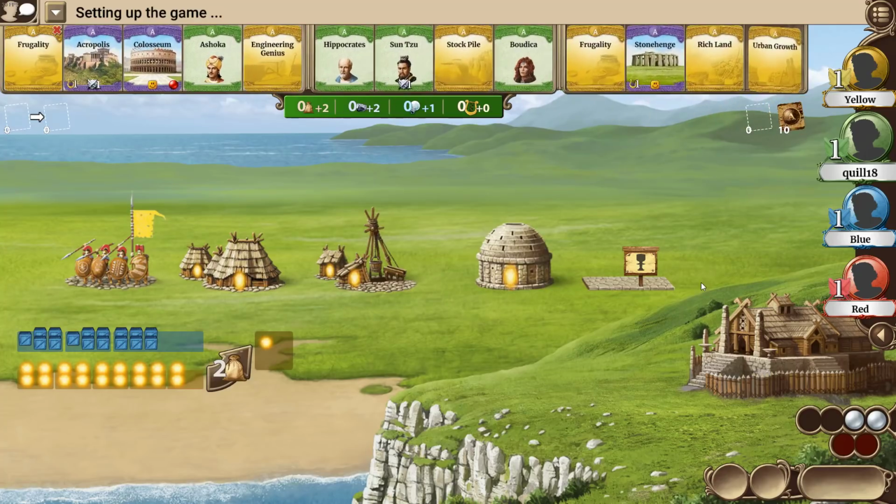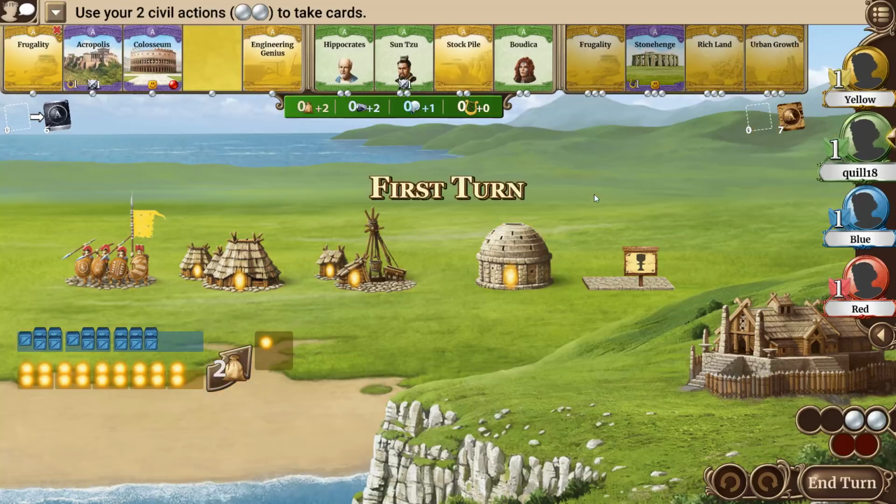So, I have done some videos for this game before on the channel, but if you don't know, you can play this game with up to 4 players. On your turn, you have a certain amount of civic and military actions that you use to do stuff. On the very first turn, things are a little different. Player 1 gets 1 action, Player 2 gets 2 civic actions, 3 gets 3, and 4 gets 4. These can only be used to pick up cards from the row over here.